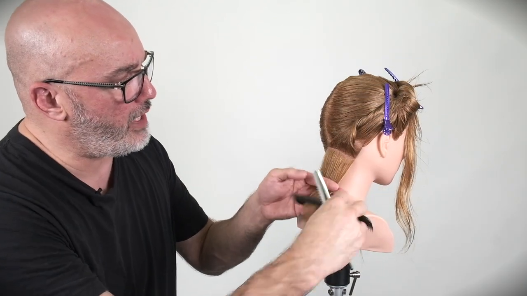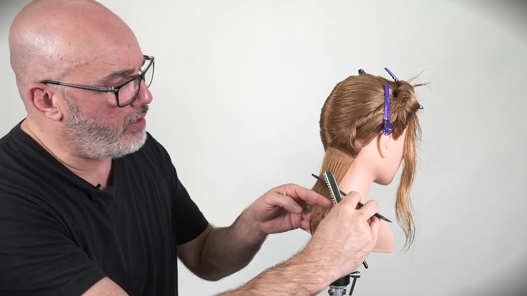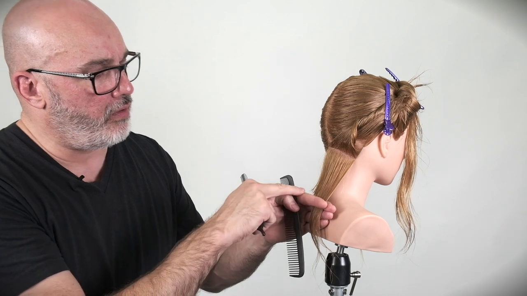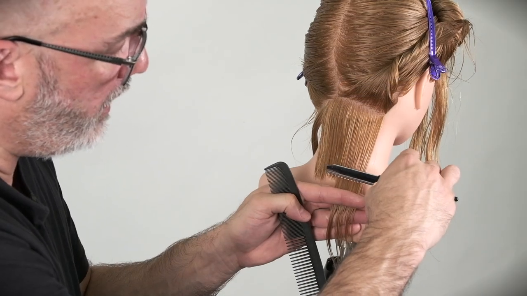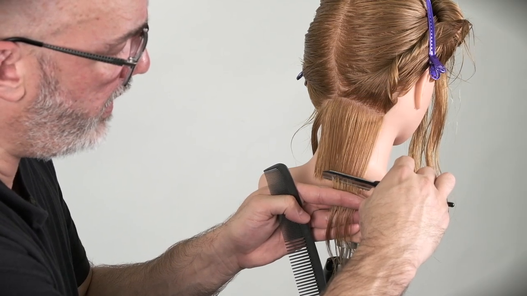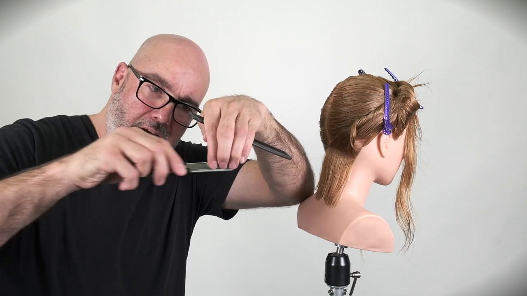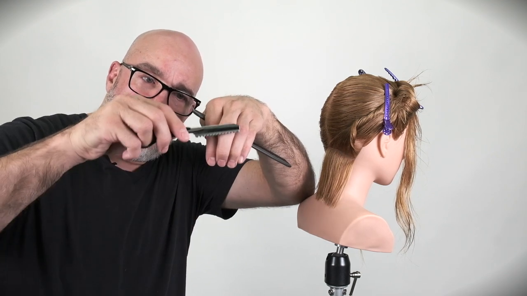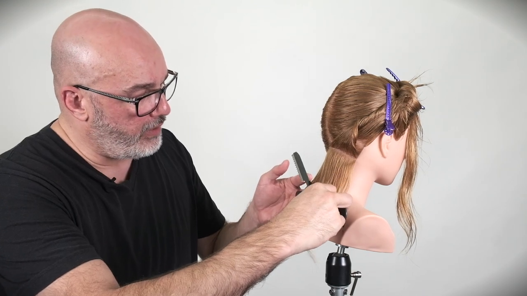Next section over, I'm going to comb straight down. Same thing. Comb in, rotate the comb, support with my finger, and then plant the finger where I want to cut. There's my guideline. I'm going to move down a little bit past it. As I go through and lay the razor in here, I want the center of that razor stroke to be directly where the guideline is. My guide is here. My razor stroke is this big. I want my guide to be in the center of the razor stroke. I don't want to start the stroke where my guideline is. I don't want to end the stroke where the guideline is. I want it to be in the center.